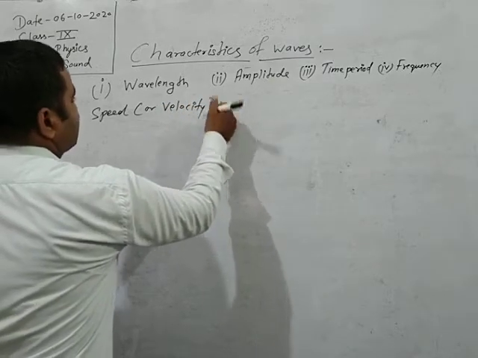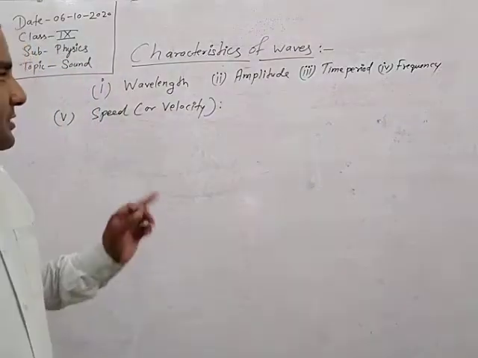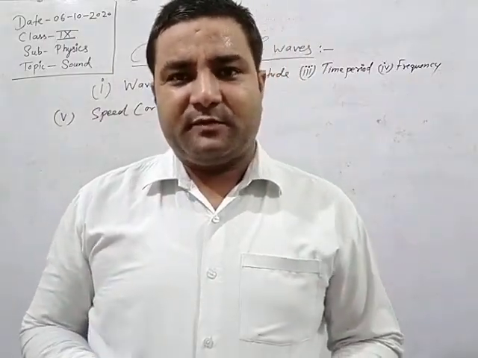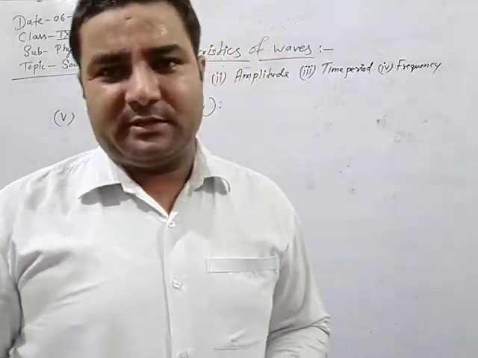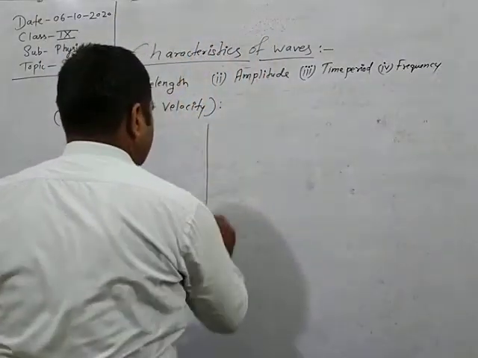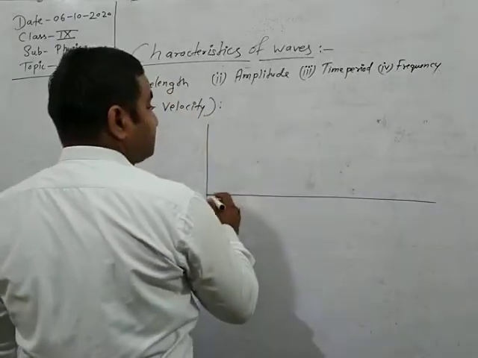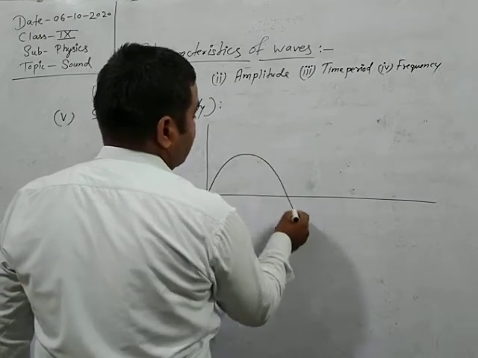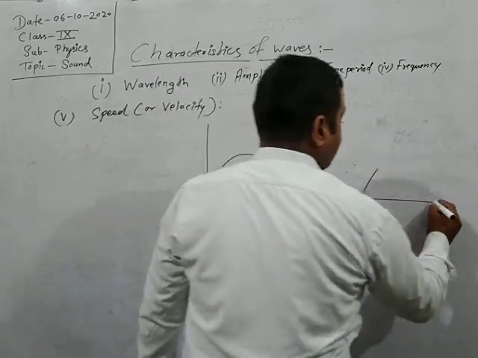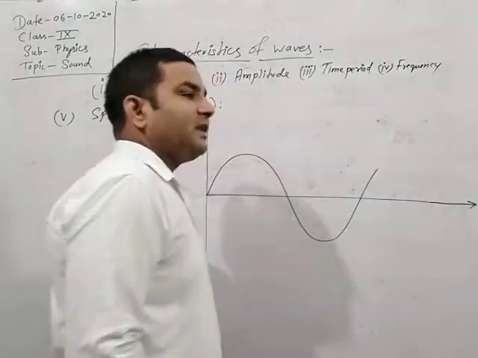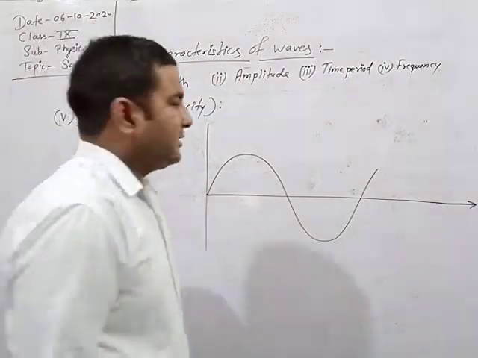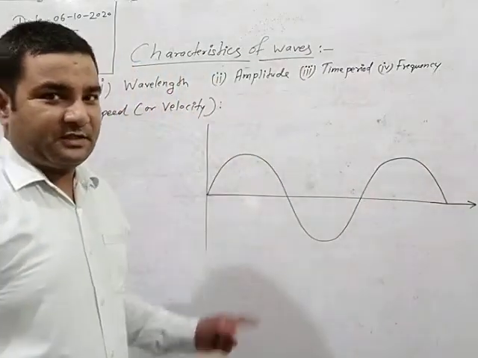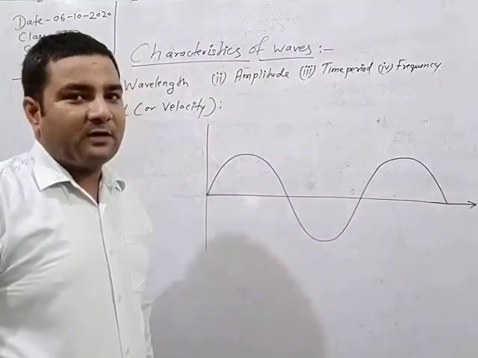Here, for understanding all the characteristics of waves, or you can say sound waves, an important diagram concept is needed. When you understand the diagram, then everything will be clear. Let's see what the diagram concept is. Here, this is the graphical representation of a transverse wave in the form of crests, and when you are taking it in the form of compression and rarefaction, then it represents longitudinal waves. Here, this is the representation of waves in the form of a graph.